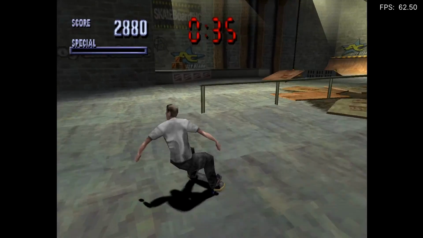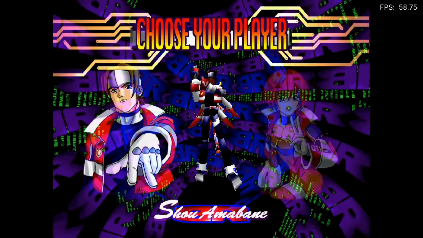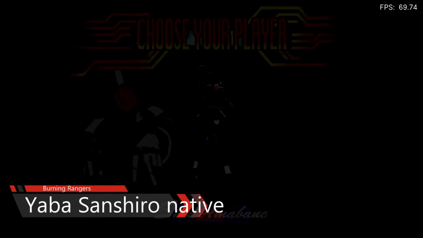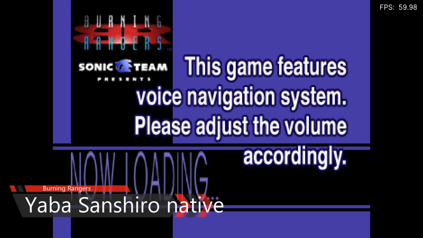Well, let's check out Sega Saturn next, because that's a bit of a challenge to emulate. Alright, so let's go check out Burning Rangers. This is running on Yaba Sanshiro core, which is a pretty decent core for the Sega Saturn. It runs quite well in Android. But yeah, we tried Burning Rangers and it kind of crashes quite a lot, to be honest.